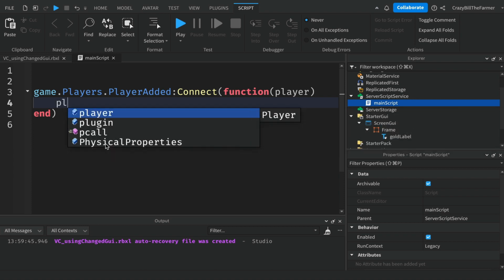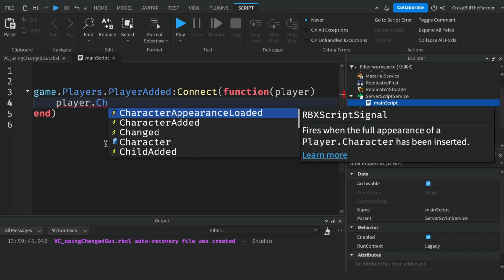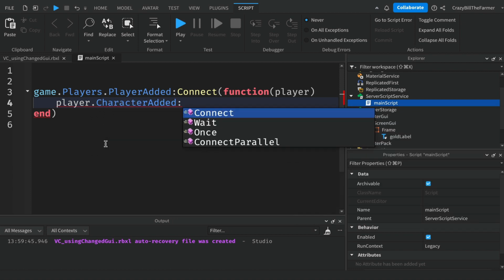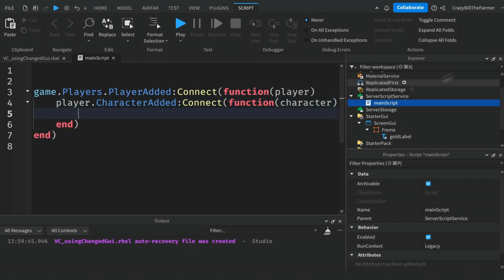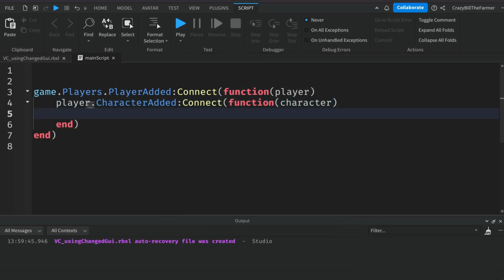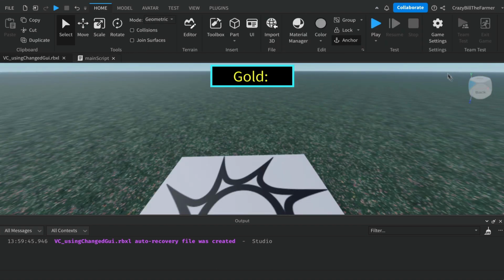So the way we do that is to say player.CharacterAdded:Connect(function(character)), with a set of brackets, and type character inside here, move over one and hit enter. And I'll just get rid of these screens. So it should look like this. Now, the reason that we're using changed here, and after a while, when you initially start making games, you may use leaderstats in order to put up some things on the screen. But at some point, you're going to find that leaderstats won't work very well for you because it always places things up in this top left corner, and you can only have so many, and then it just sort of gets all crowded.